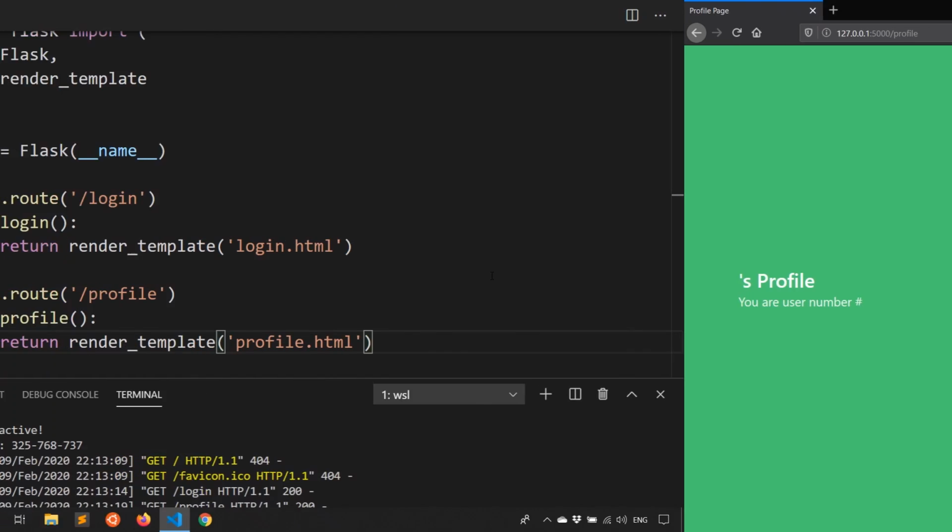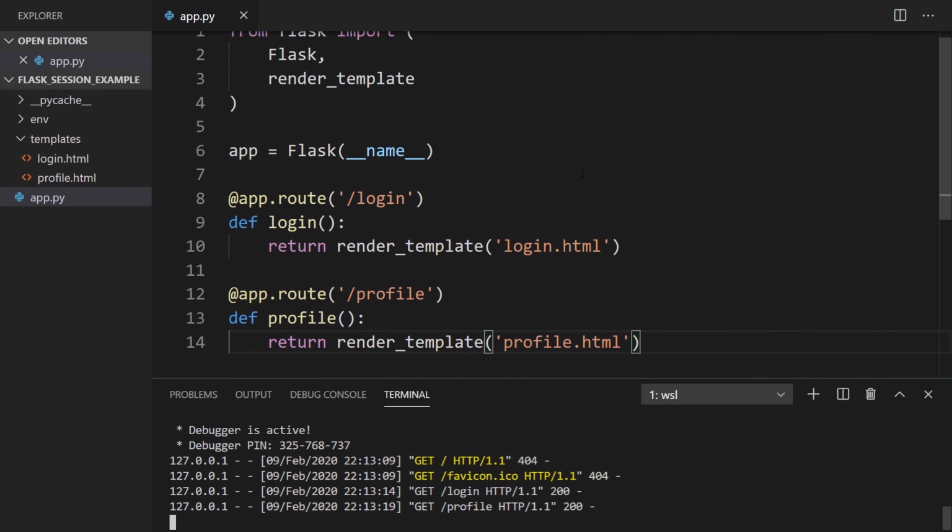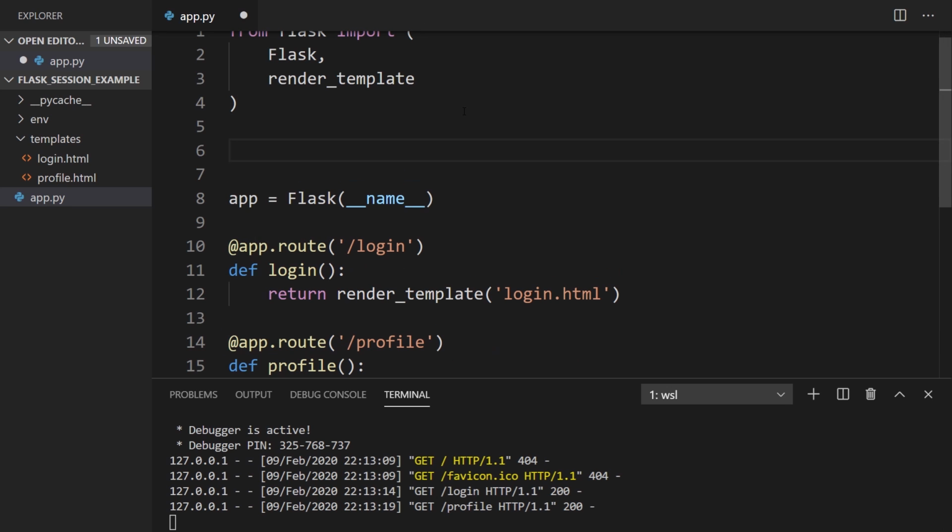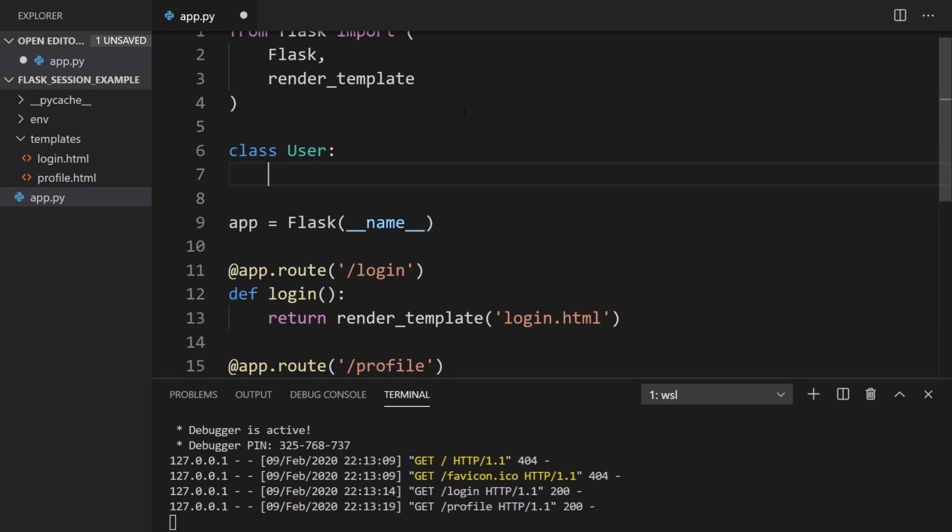That's what we're going to build. What I want to do next is build a concept of a user, and I'm going to do this pretty simply. I'm going to create a user class, and I'm just going to append these user objects that I create from this class to a list that's going to be a global variable. So instead of having a database, we're just going to have a global variable inside of our app. I'll do it up here actually. I'll create the user class, and this is going to be really, really simple.